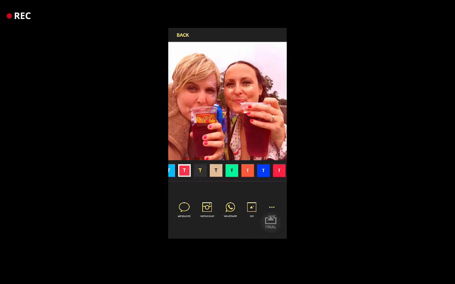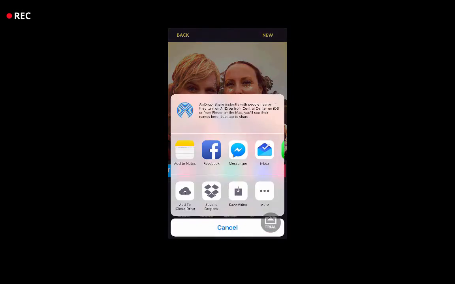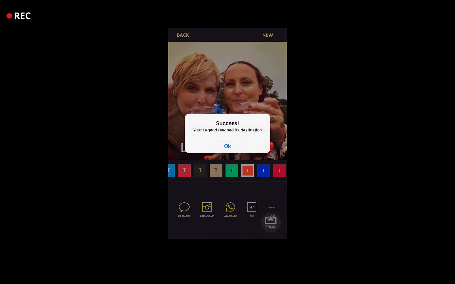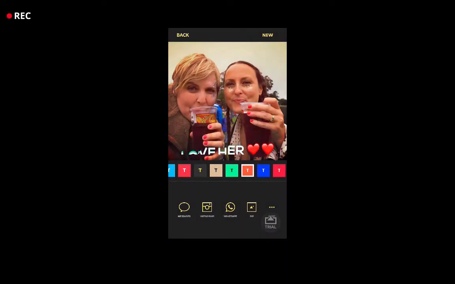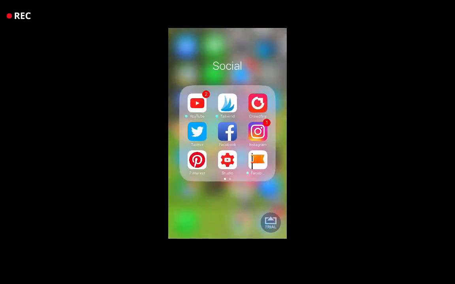I look half cut on that picture. So you can think, okay, well maybe that's what I want. And if that is what you want, you don't have to share it. That will share it straight to Instagram, I believe, if you click that button here. So if you go over here and click this icon here, it will bring up the ability to just save the video. Okay, success. And then if you go into Instagram stories again, oh look, it's there.